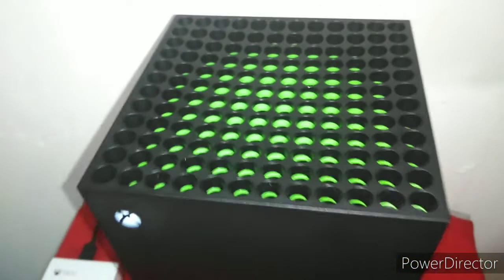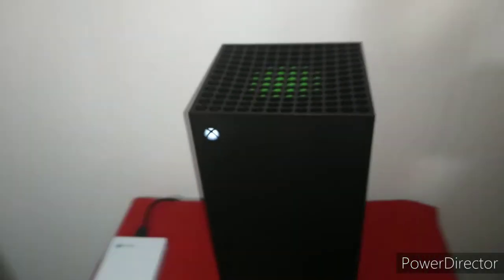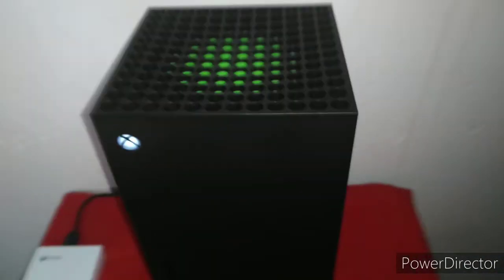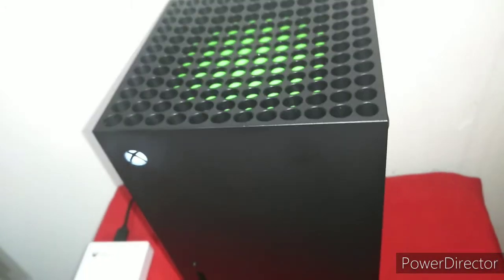This thing is a monster, it's a beast. Now, between the S and the X — I'm going to be real — if you don't have an upgraded TV that runs 120Hz, you're not really going to get the full experience. If you've got a plain old TV, you're going to get half the experience. But me, I got the full experience. Let's look at this — 4K running on the box.